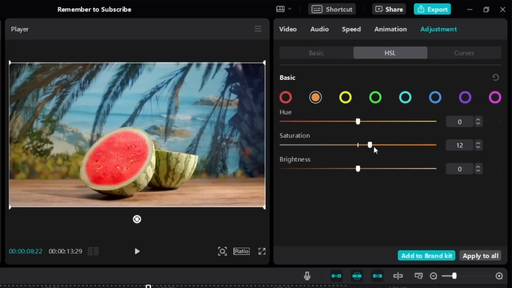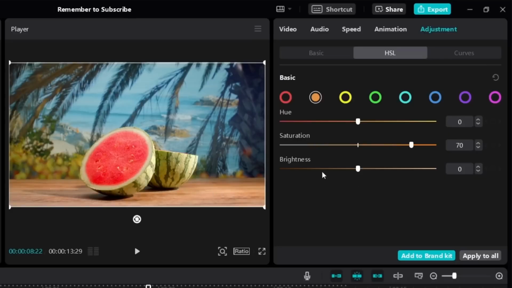Usually you can just play like this, slide it all the way to the right and all the way to the left so that you can easily tell what these things will do. Obviously I'm going to make it look a little bit nicer. I will increase the saturation to maybe around here. Here you can see the table looks a bit better. Originally it looked like this, very dull. If I increase it to around 70, maybe it's a bit too bright.